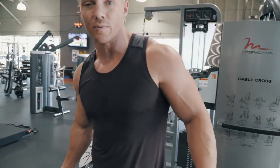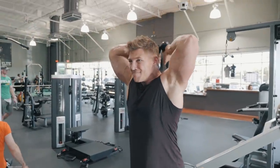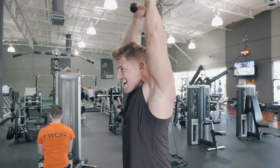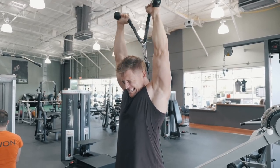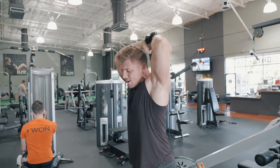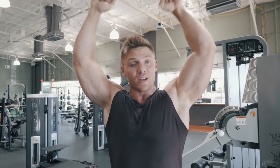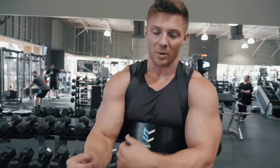And here, rep range is gonna be a little bit different. I'm doing 4 sets, 10 to 12 reps. You guys notice at the top, it's all about twisting your wrist out. So instead of here, it's here. All right, we're supersetting those with hammer curls. Hammer curls, I'm still gonna use my arm blaster. And what that hammer curl is gonna do is hit that bicep brachialis.